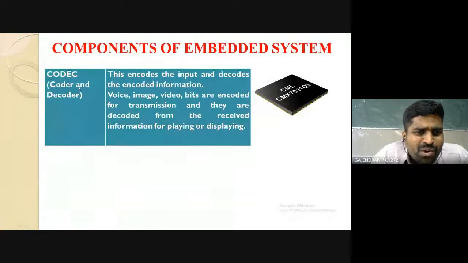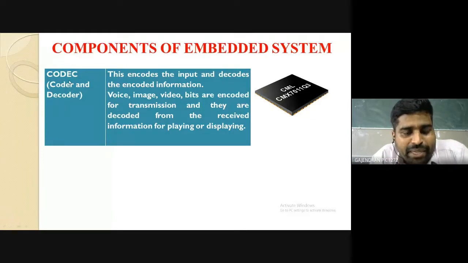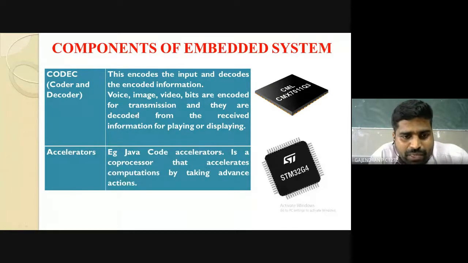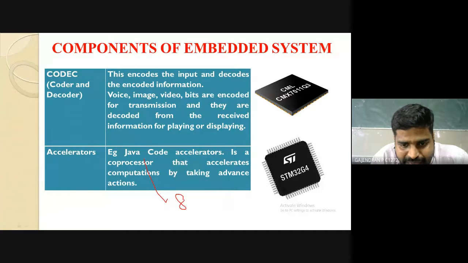A few more: coder, decoder, coding the image, decoding the image, converting into JPEG, from this format to that format, and all is taken care of by this coder and decoder. Okay, then Java code. A Java accelerator is available in your mobile chips. Please find out what type it is. I think Java is the 8-bit code. Am I correct, sir? Java is the 8-bit code, but your ARM is 32-bit.